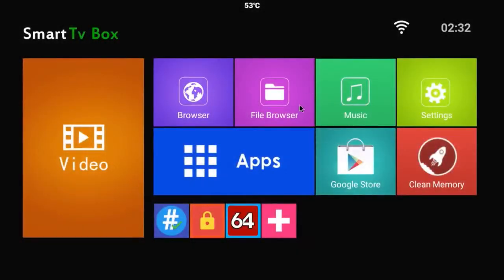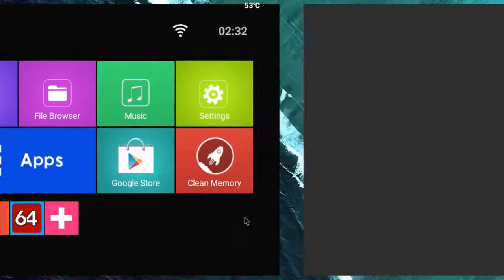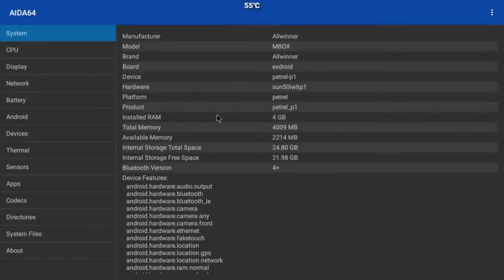I will now dive a little deeper into its system and hardware information. Under system information, it shows that the manufacturer is Allwinner, and the model is the M-Box. The board in use is listed here as the Petrol P1, so all who are in possession of a custom Android ROM for this board, this dongle is compatible with your software. It comes with 4GB of RAM and 32GB of internal storage.